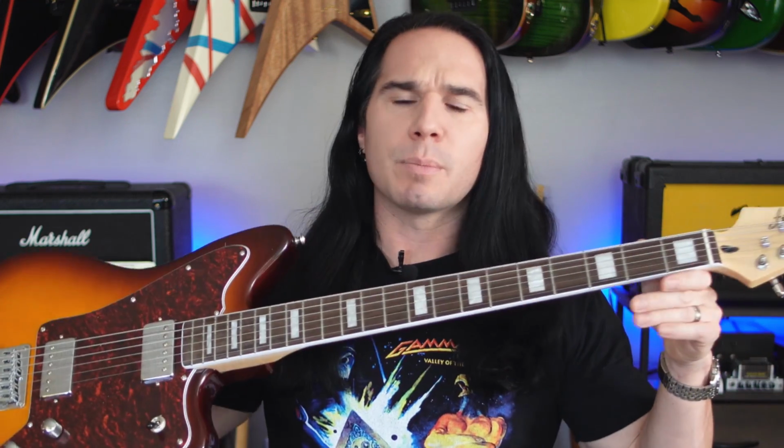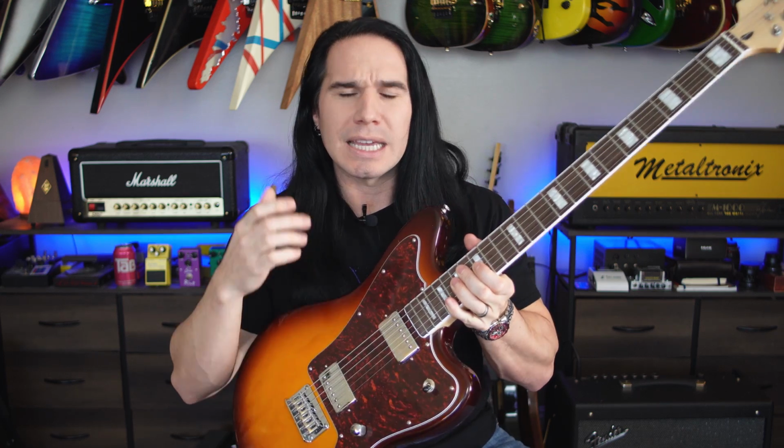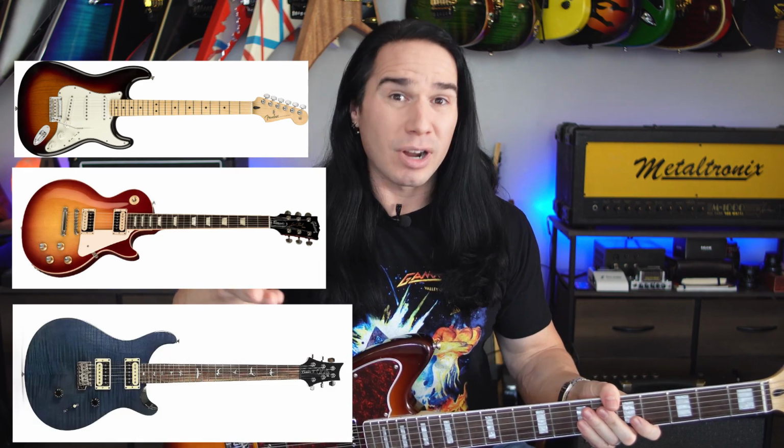Okay, so before we get into anything else, some of you might be wondering, what's a baritone guitar? Well, a baritone guitar is a guitar with a much longer scale length than a traditional guitar. And the scale length is kind of the length of the string, but in particular, it's the distance from the nut up here down to the bridge. On a typical guitar like a Fender Stratocaster or Gibson Les Paul, the scale length is around 25 inches. In fact, PRS guitars have a scale length that is exactly 25 inches, but they're usually between 24¾ to 25½ inches. But the scale length on this guitar is 30 inches.